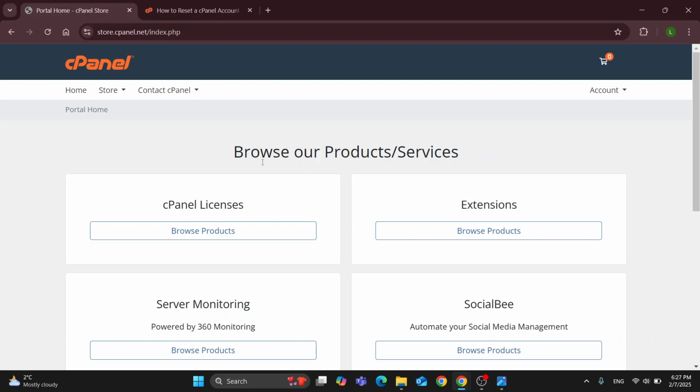So first things first guys, you want to go ahead and open up the official cPanel website right here, cPanel.net, if you haven't already. After that you'll be able to get started managing your account in the upper right corner. You can click the account option right here, and now we have two options. If you don't already have an account, obviously you can register for a new one or you can log in, but as you can see, one of the options is also forgot password.